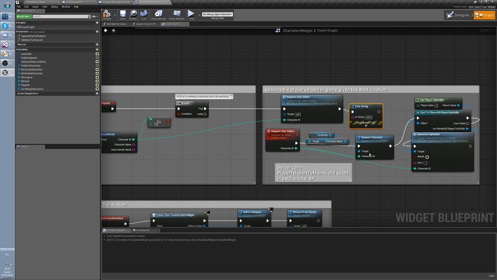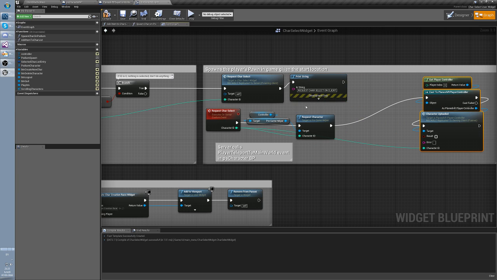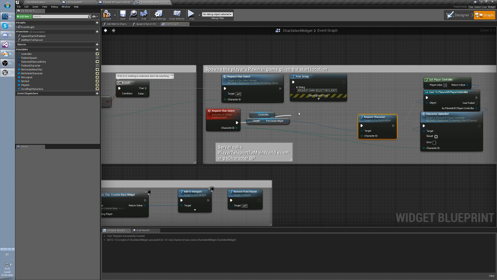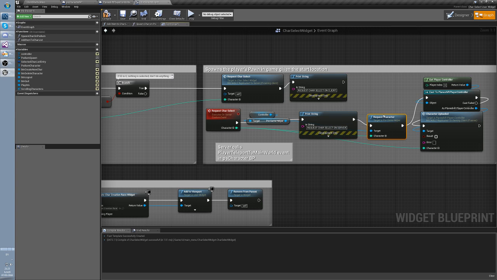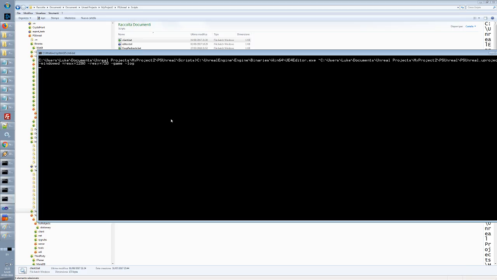Let's print request char select on client. So this one should be on client still, and then here maybe we need a bit more space. And then here we are on the server side, so we can say print request server char on server. Okay. I hope we get it right because I don't know what else to test if that is going in the wrong.